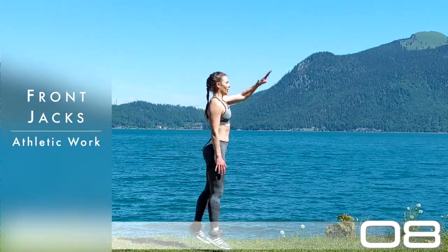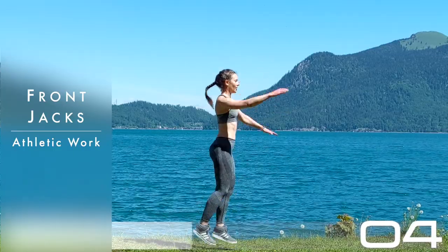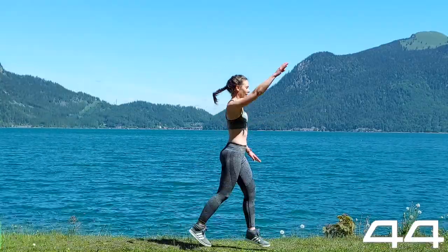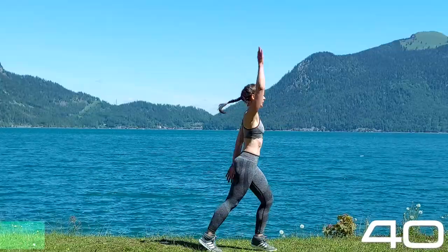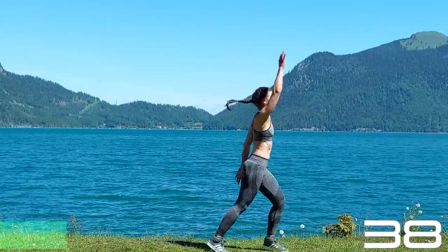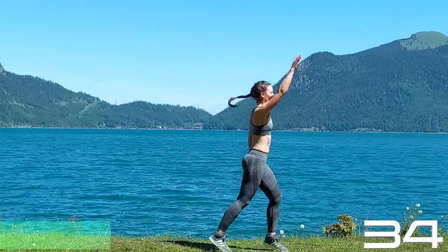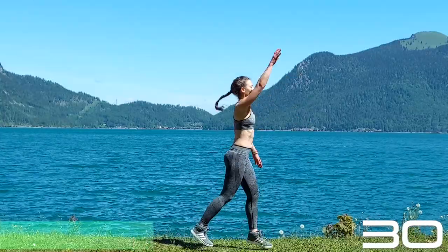And here we go with some front jacks, I call them. So you're basically jump lunging. It's a little bit of a milder jump lunge because we're doing it quite quickly. And now mobilize your arms. So arms go up and down just in front of you. Use the whole range of motion of your shoulder girdle. So bring the arms backwards as much as you can without dislocating your shoulder.